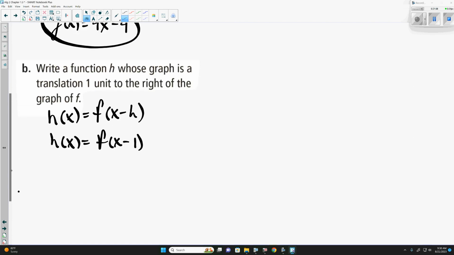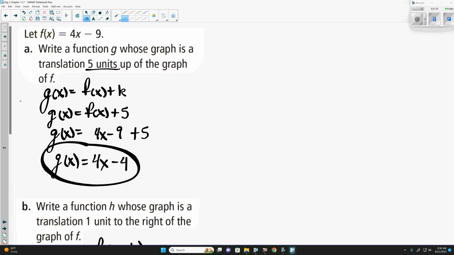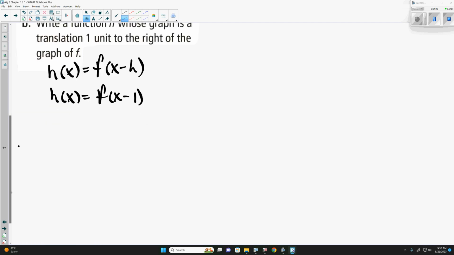Any questions on this so far? 4x minus 9. I'm going to write it off here to the side. You don't have to write this down. I'm writing it so that we have reference to it, because your paper, unlike this screen, you can still see the original function. Now, so we'll still have h of x. But just like with the one on the previous page, we've replaced x with x minus 1, which means every x in the function has to be replaced with x minus 1.